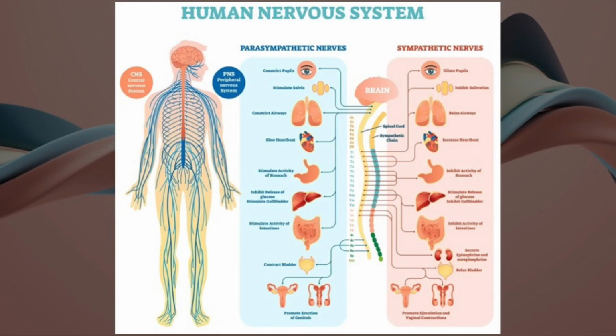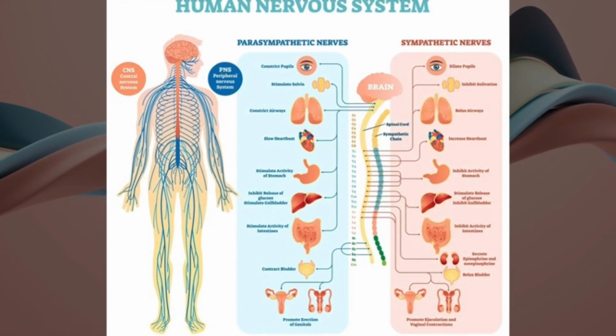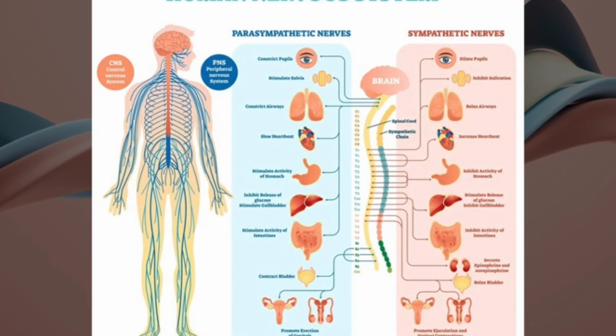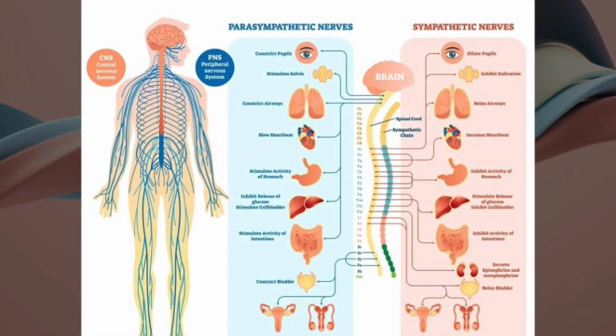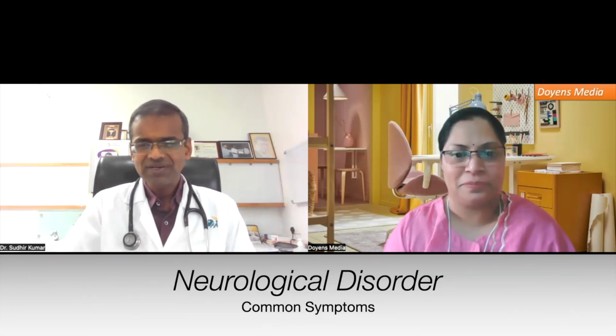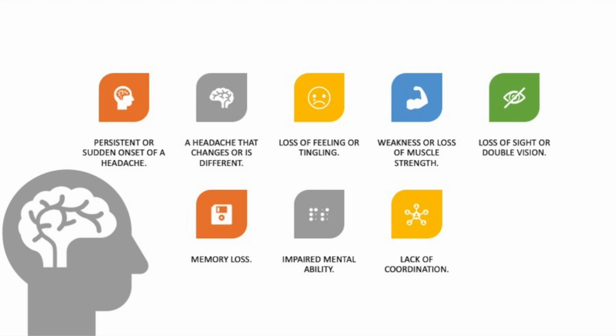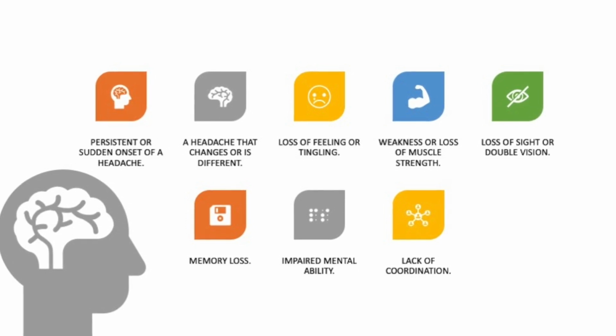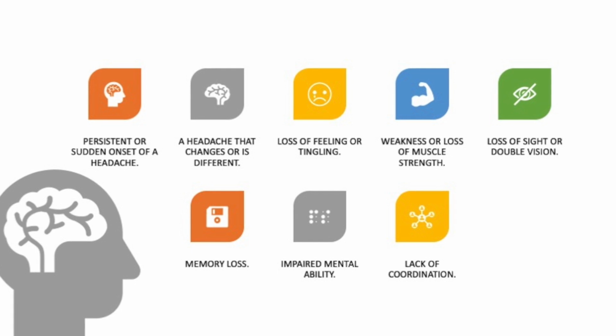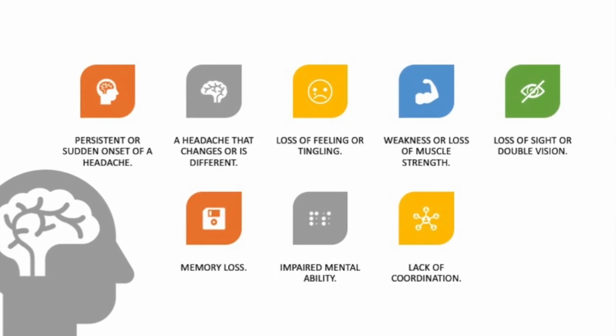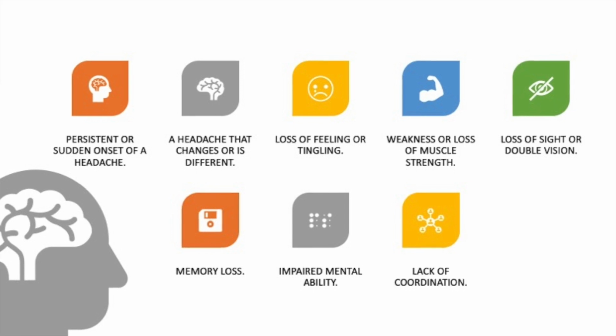It's a very important question. The nervous system, as we know, is quite detailed and it starts from the brain, then the spinal cord, then there are nerves in the hands and legs, so almost any part of the body can be affected by neurological disorders. Let me mention some common symptoms which are definitely neurological. One is headache. If somebody is getting an occasional mild headache, that may be okay. But if somebody is getting repeated headaches daily or weekly two or three times, or even the first headache which is very severe, causing vomiting, blurred vision or double vision, then that is a neurological problem.